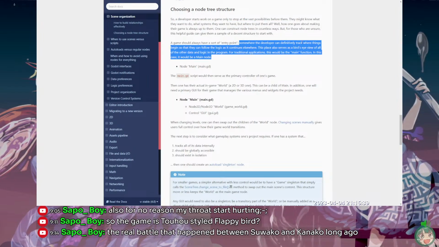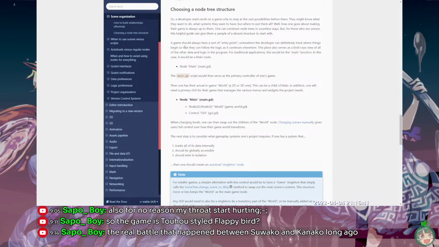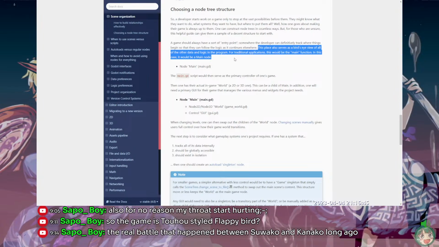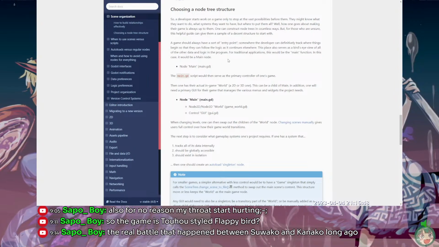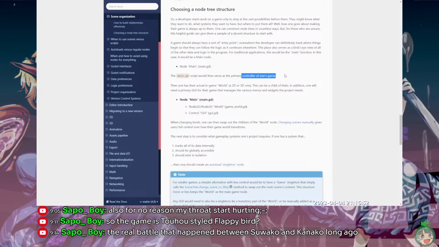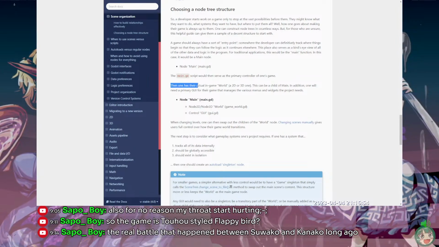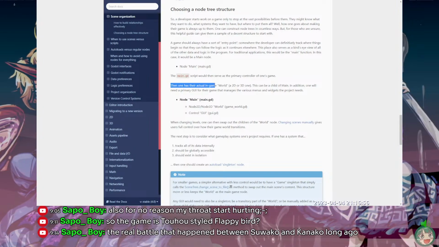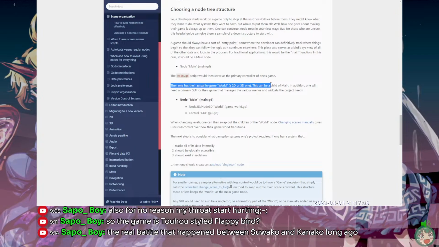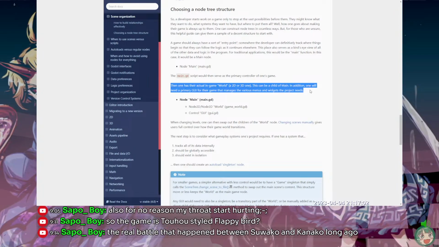Somewhere the developer can definitely track where things begin, so that they can follow logic as you come to this place. Also serves as a view for other nodes. It will be a main node. The main node would then serve as the primary controller of one's game. The one has the actual in-game world, a 2D or 3D one. This can be a child of main.